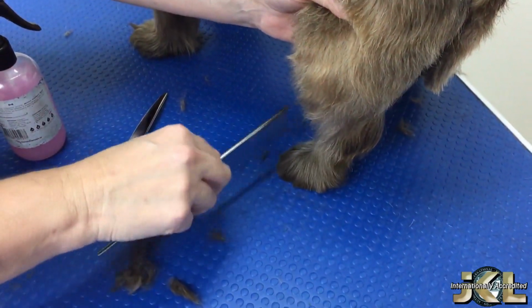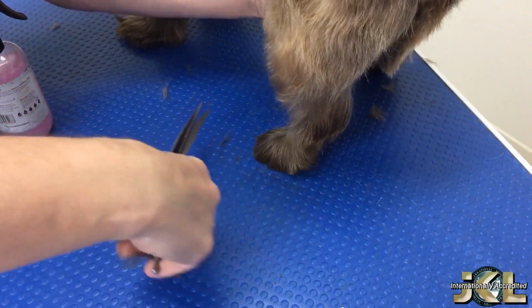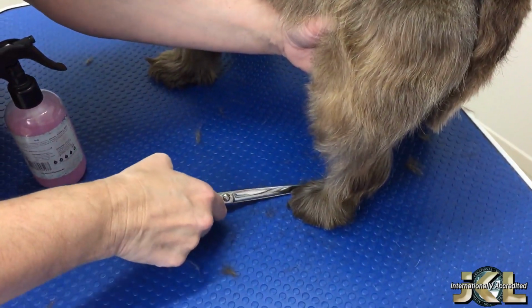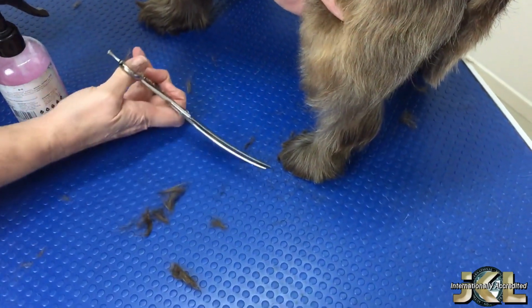Same thing again, check for any stray hairs. We're going straight across the front and down the sides.